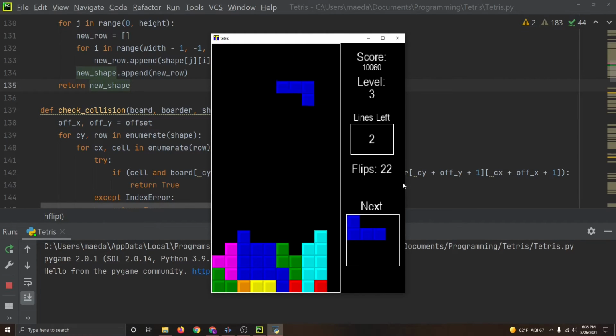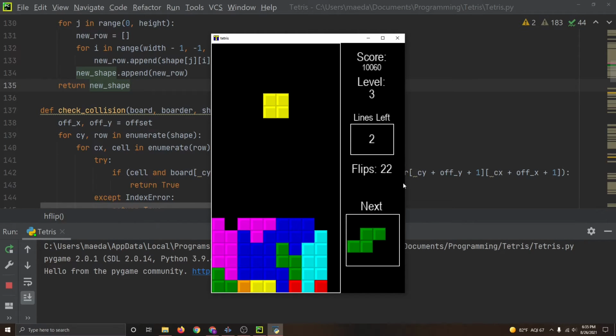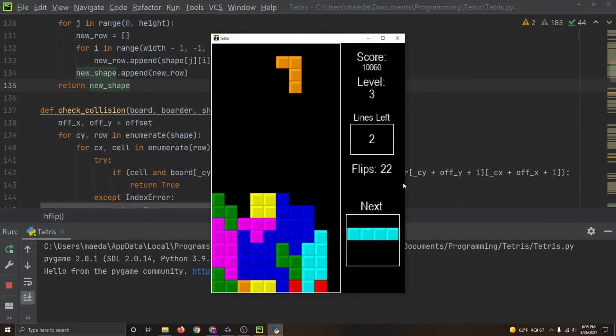Right, I'm going to try to get as many Tetrises as possible to get up levels quickly, because Tetrises are worth more lines than regular lines.